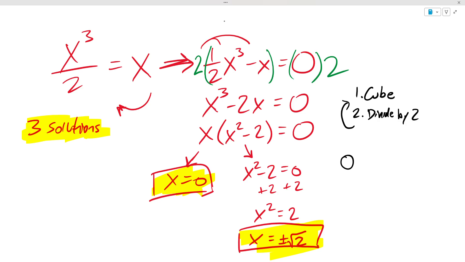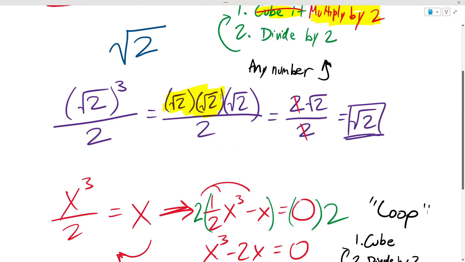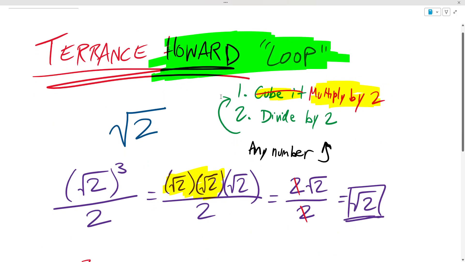Let's look at zero - it's also sort of trivial but let's look at it anyway. We take zero and we cube it, it equals zero. Then we take that result, zero, we divide by two and it's zero. Then we cube it again and it's zero. So zero is demonstrably satisfying this equation, this loop as Terrance Howard calls it - nobody else calls it that, by the way, that's not a real mathematical term. We've used a little bit of algebra here to sort of demystify the Howard loop.